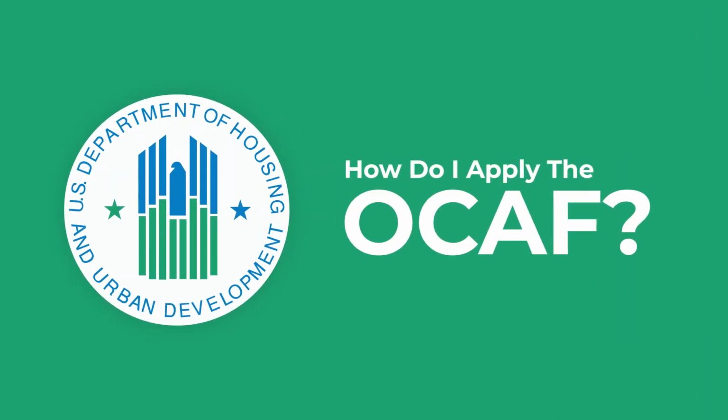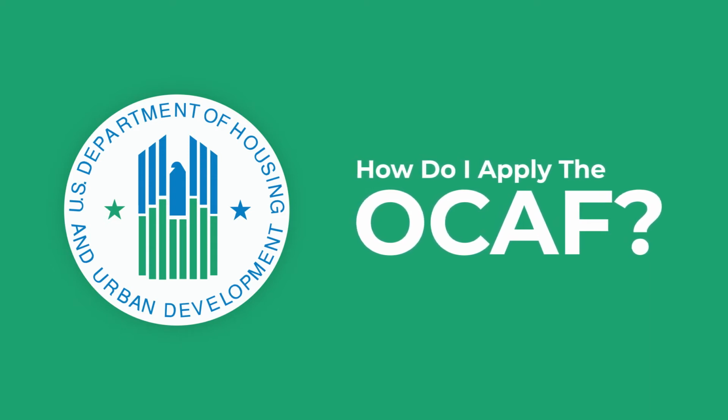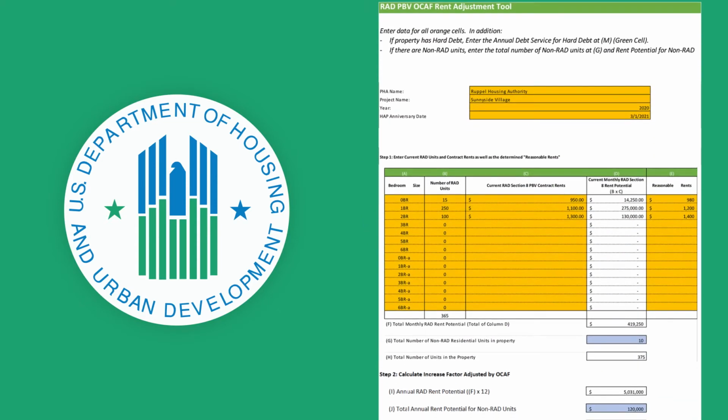How do I apply the OCAF? Now that you know the basics of what an OCAF is, let's talk through the steps a PHA needs to take to apply the OCAF by use of an optional Excel-based tool that is available for download on the RAD Resource Desk. Because this is an optional tool, the results of the analysis are not required to be submitted to HUD.